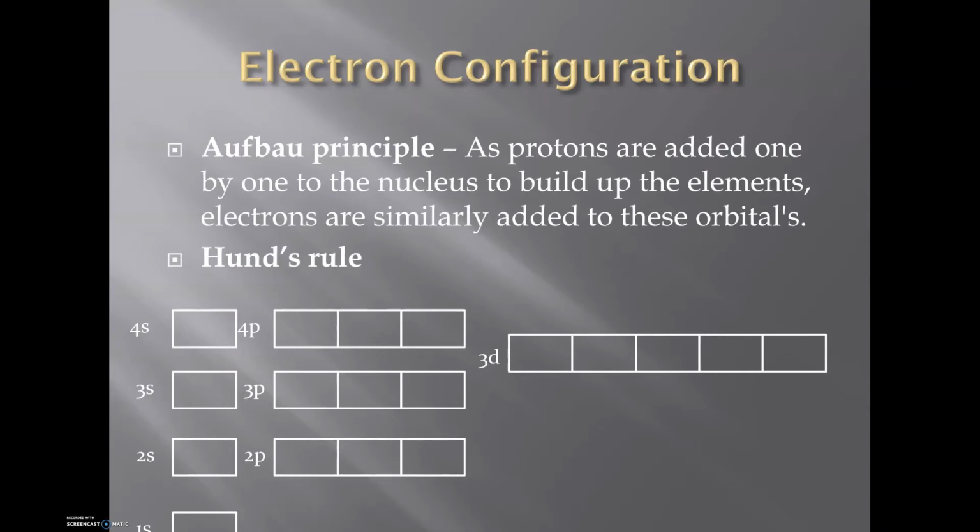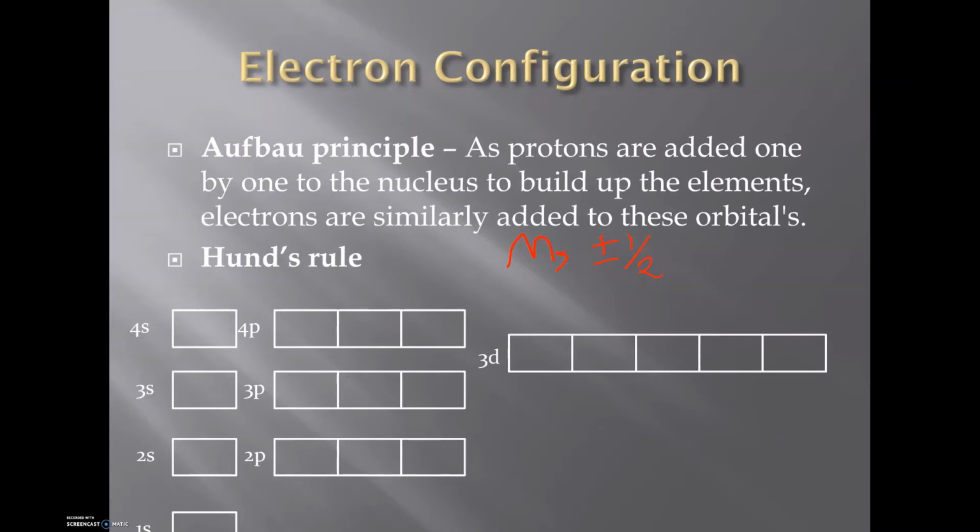The second rule is Hund's rule, which states that each orbital has to have one electron in place before you start to put a second electron in. And that's based off the fact that for every orbital, you can have 2 electrons. And so that deals with quantum numbers, and specifically the fourth quantum number, m_s. So m_s is going to be plus or minus 1/2. And we're going to see how this is shown in the diagrams that you observe over the next 2 slides.